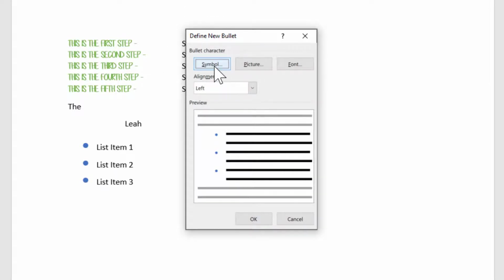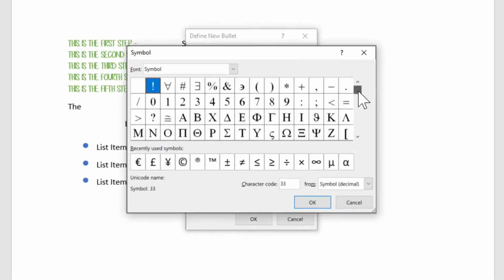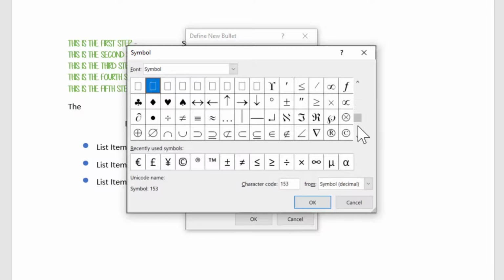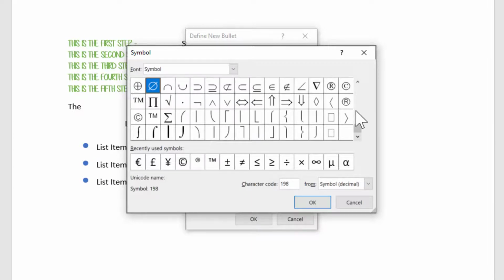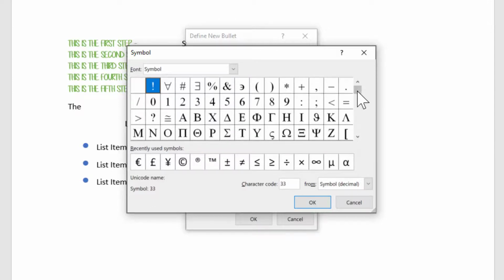When you choose symbols, it's going to default you to the symbol dialog box and you'll be able to look at those symbols. I think what's also important is you can see it's a scroll menu here, so I can scroll through and see all these symbols that exist. But there's actually more than what's available here, because even in this one, there's not really a check box icon. We're not really seeing some great symbols. So I'd like you to pause the video here and see if you can figure out how to get different symbols in this dialog box than what's available here.